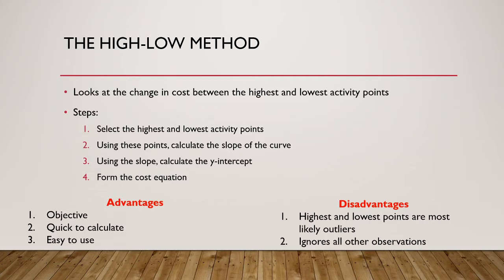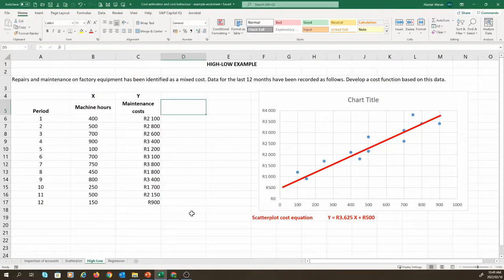Now let us move on to an example for the High-low method. Again, we'll go across to Excel so that we can see how spreadsheet software can help us. We will look at the same example that we had for scatter plots. What we have here is the repairs and maintenance costs and related activity levels of machine hours for the last 12 months. Remember that machine hours represents our X, or independent variable, while maintenance cost represents our Y, or dependent variable. I have also included our scatter plot and the cost function we developed in our last video. This will help us to compare the lines we come up with at the end of this example.